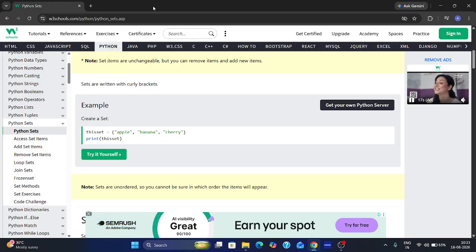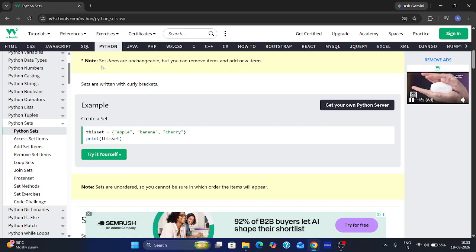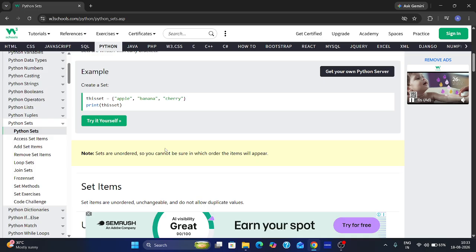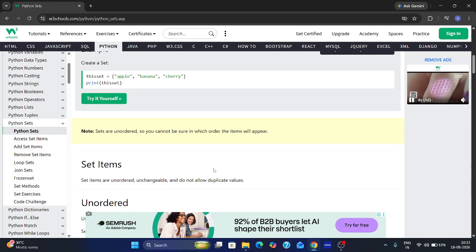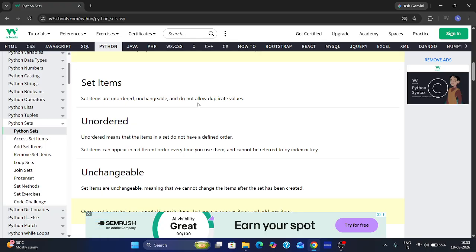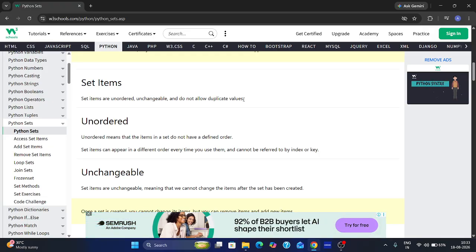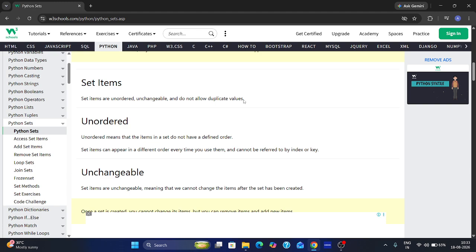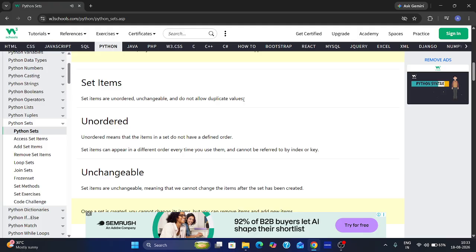A set is a collection of items. Set items are unordered, unchangeable, and don't allow duplicate values. A set contains only one single, unique item. It can't allow duplicate values.